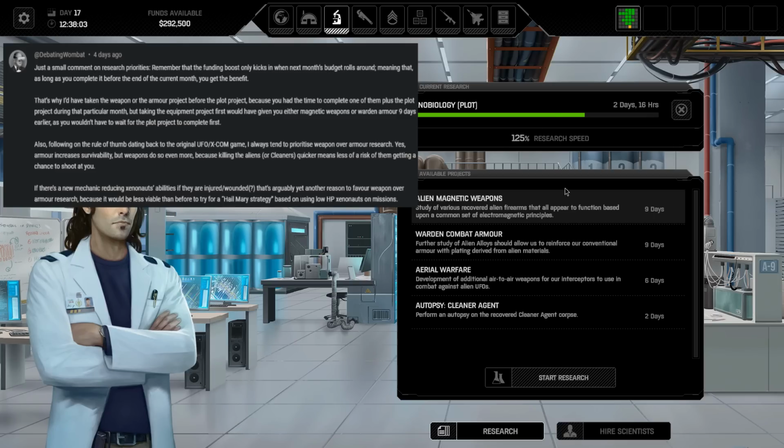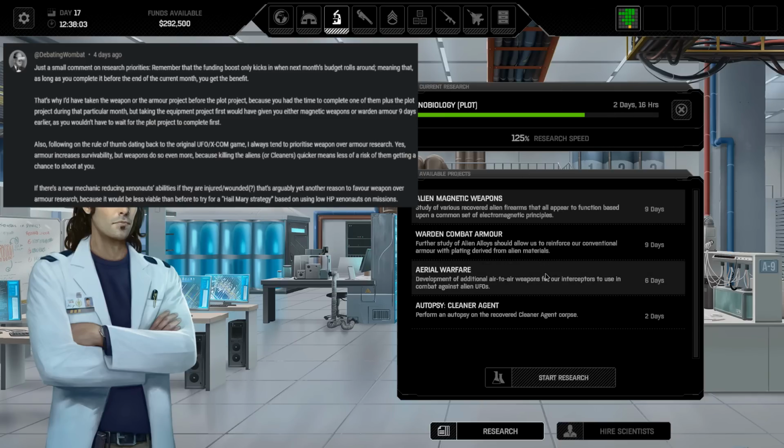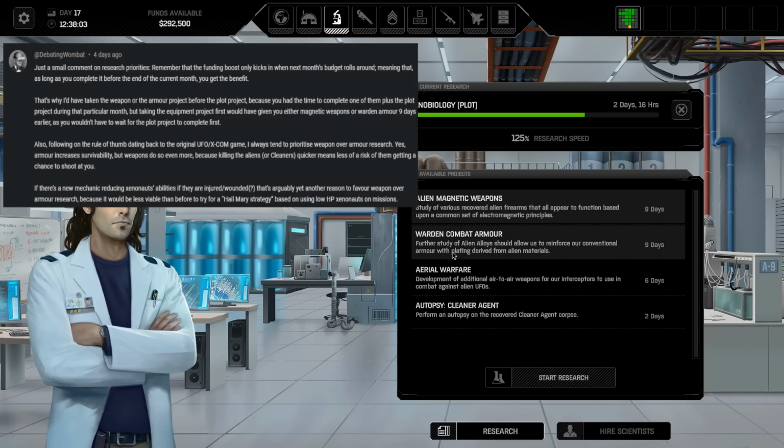Now, I can't cancel this and switch to another one because I'll lose all the progress, so we're going to finish xenobiology off, and then we're going to pick up another one. And again, Debating Wombat made a really good point that there's not really much point in researching combat armor at this stage in the campaign, because yes, keeping soldiers alive is a priority so we can get them to level up, especially because we're starting with privates at the moment and they are a lot weaker.